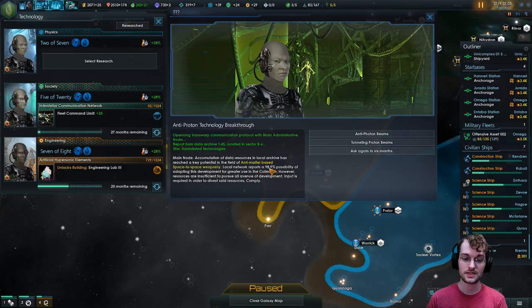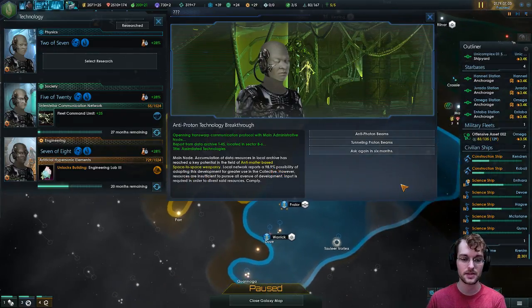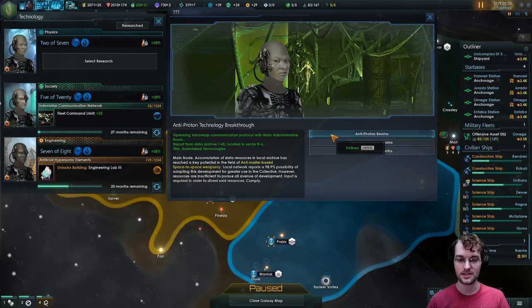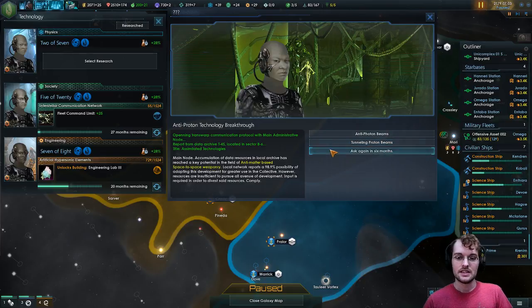Local network reports a 98.9% possibility of adapting the development for greater use in the collective. However, resources are insufficient to pursue all avenues of development. Input is required in order to divest said resources. Comply. Tunneling proton beams, anti-photon beams. You don't tell me what they do.